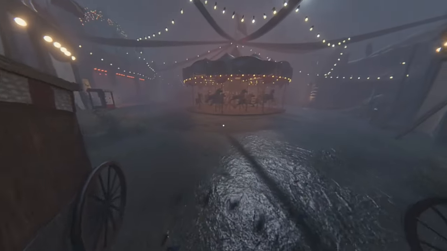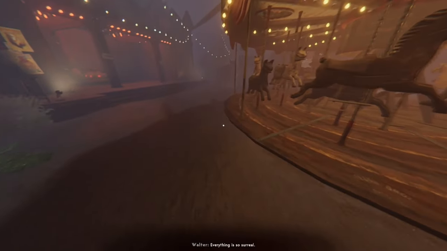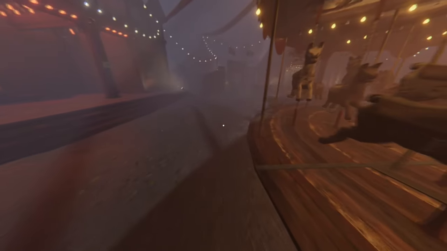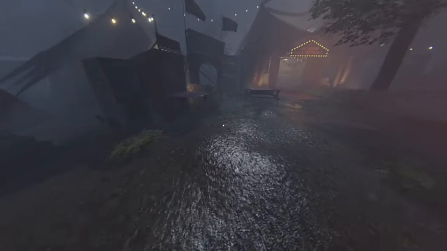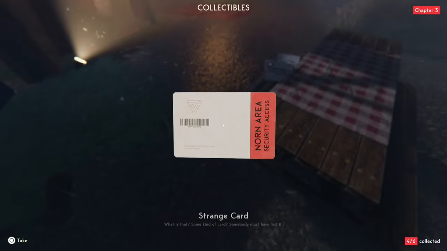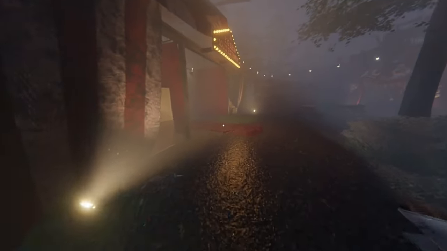First, go left. Everything is so surreal. Check the bench in front of you to find another collectible. What is that? Now immediately turn left to find another collectible. Now turn right and enter the circus.